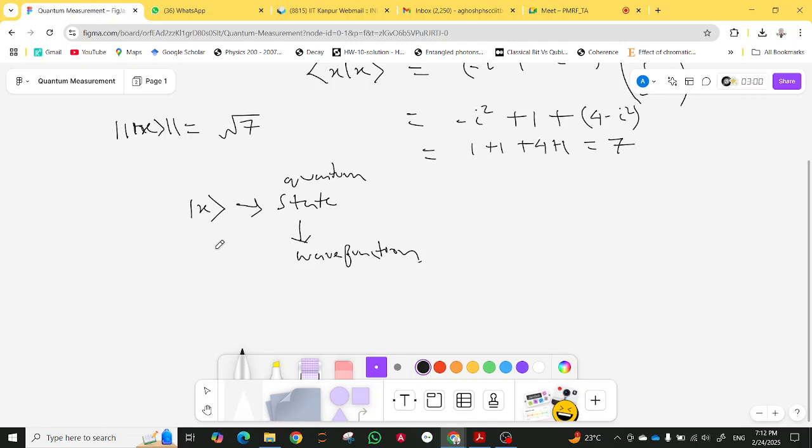Understand? Suppose, for notation, I change the notation. This is your quantum state, and you write the quantum state as psi. If you want to know the wave function, what will it be? You have to take the projection of this state onto the basis state. Suppose you want to know the position wave function, then you take the projection of this quantum state on the position basis. So this is your position wave function of this state, and this you write as psi of x.